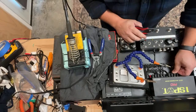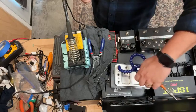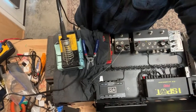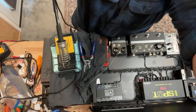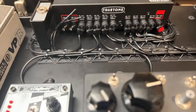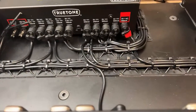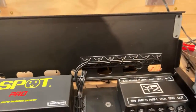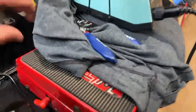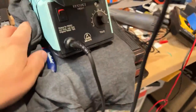All our 9 volts are done. Should we do a little tour? Let's do a little tour. Let's see where we are. All right. So, there's a few little flux splashes that we'll get up with our tone brush, but we're looking pretty good here, I would say. That's kind of coming up to the top. Let me just move this over a little bit. No, we'll inspect that side a little bit more later. But anyway, these are all coming over from that side.